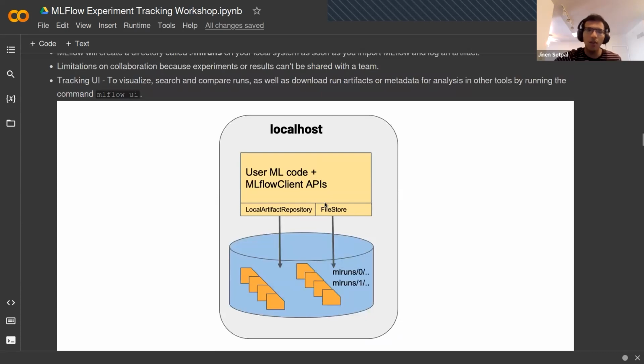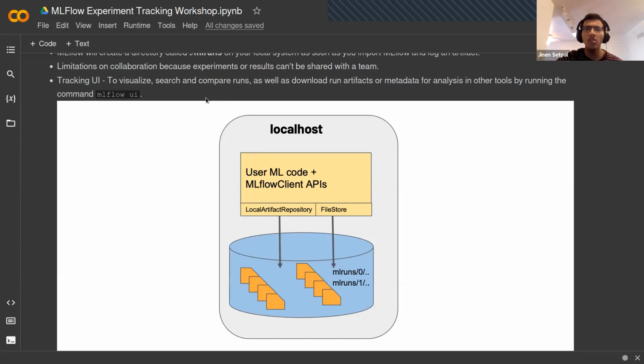If you were to share it with a team, you would probably have to zip it into a tarball or something and send it that way, which is not the most efficient, and also it is not updated dynamically and you have to manually share it every time. But once tracking is completed for these ML runs, you can visualize this very easily using their web interface by typing the mlflow ui command through MLflow's command line interface.